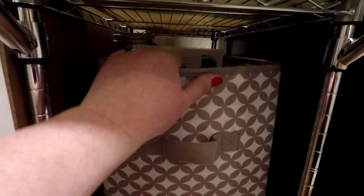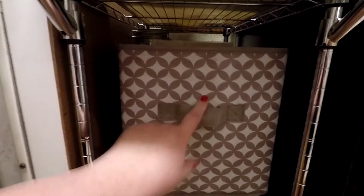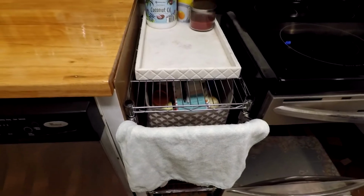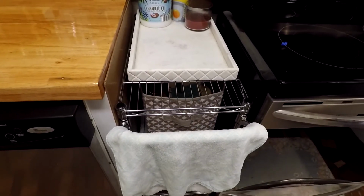Okay, so this is between my dishwasher and stove, and I have that there. The rice is behind, which I know it's dark and you can't see it. And then I got the noodles there, but I'm not going to need those right now. So they're back there. I could have put them in the front, but I'll pull this out more than I'll pull those out. So it's better to have this in the front. So that's where that goes. And then my towel just goes over the top of it, and it's here whenever I need it. And I don't have to think about going and getting everything every day.